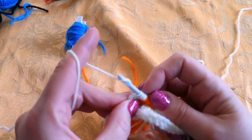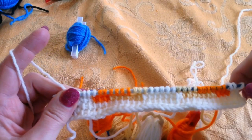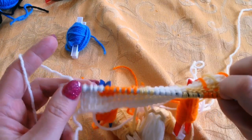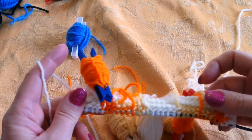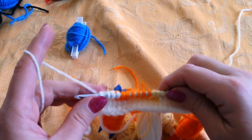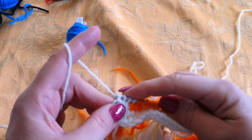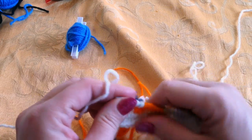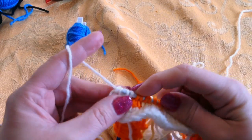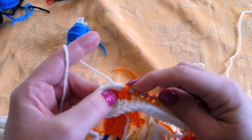And then you want to pull them through. And then we have, now we're going to go back, but let me show you. So here's what it looks like going across, okay? And this is the back with no big long carries. So we'll do this, and there's the 1. And you have to kind of always be pushing it up, otherwise you feel like you're pulling too hard on your stitches. So that's 2, that's 3, and there's the 4.